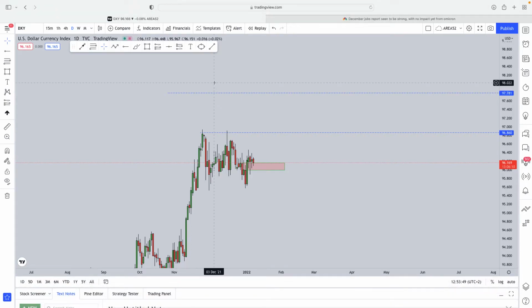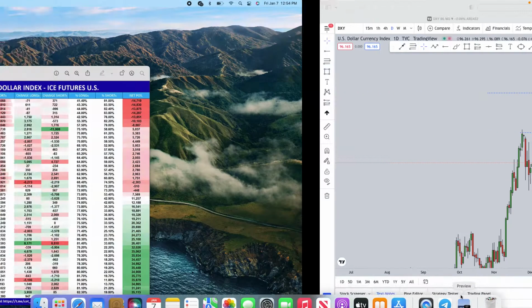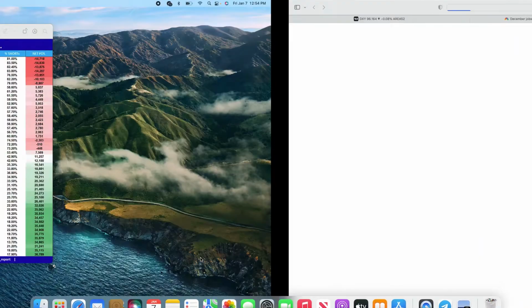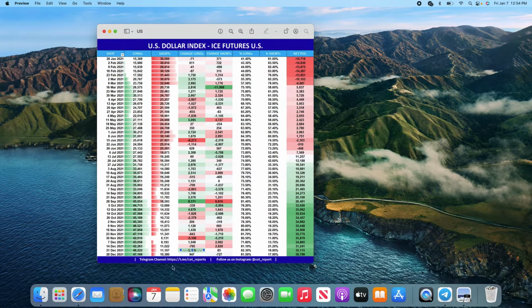Now the next thing we're going to look at quickly would be the order flow data. The order flow data, for those of you that don't know, basically tells us what the big banks, the hedge funds and the institutions are doing in the market, so the biggest speculators as well. Now we can see, based on the last report, if we look at the buying positions, the hedge funds obviously came in last week and the previous week, and they added almost 4,000 buying positions. And last week you can see that they added another 947 buying positions as well.